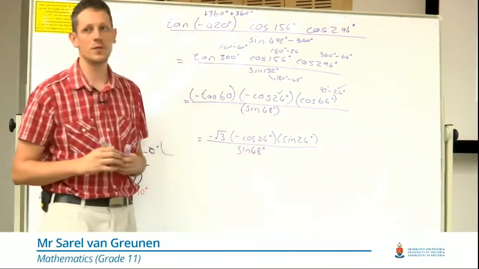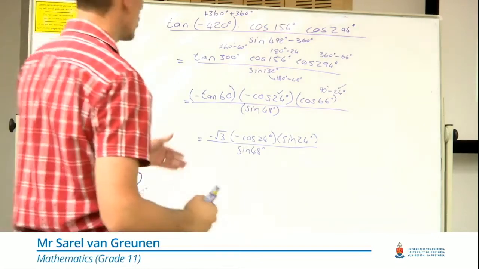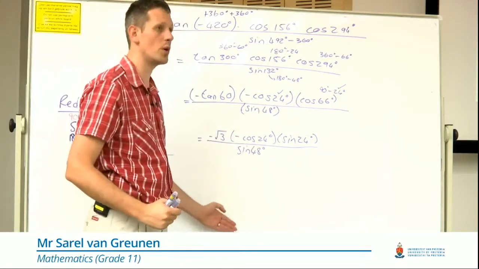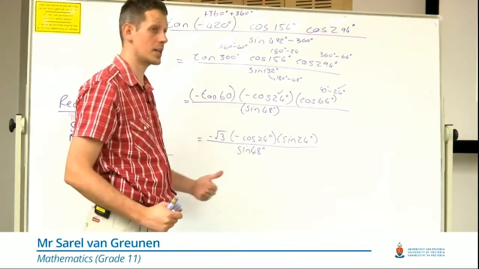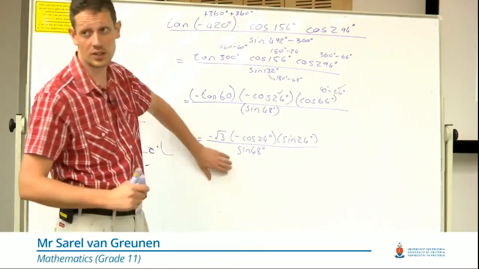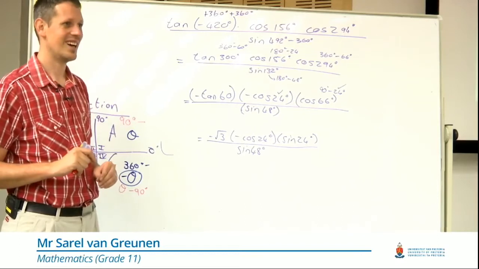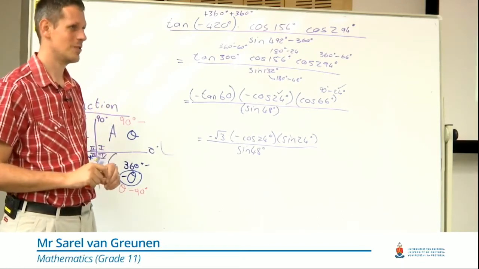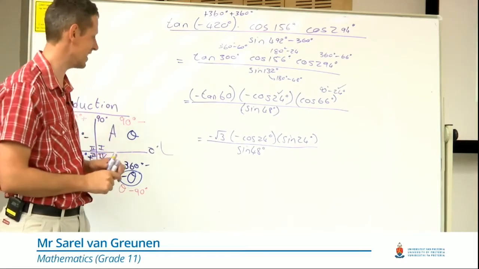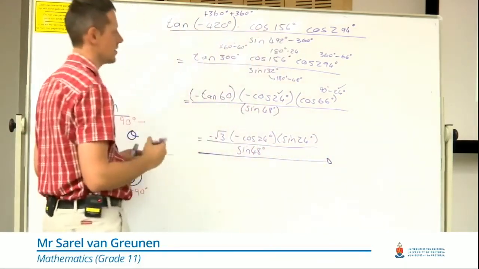Now at this moment of time, this is as far as you can take it. Next year when you do trigonometry again, and you do double angles, you'll be able to take this up to a point where you can actually divide things away and those kind of things. So you can make a star next to this one and say, come back next year. Okay, come back next year. Welcome to our ladies and gents joining us. Okay? And for now, let's leave it as is.